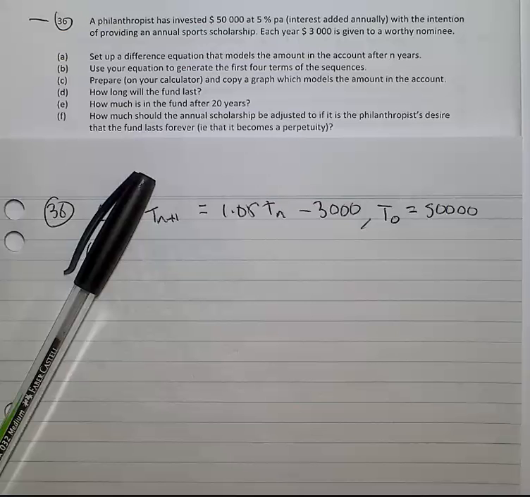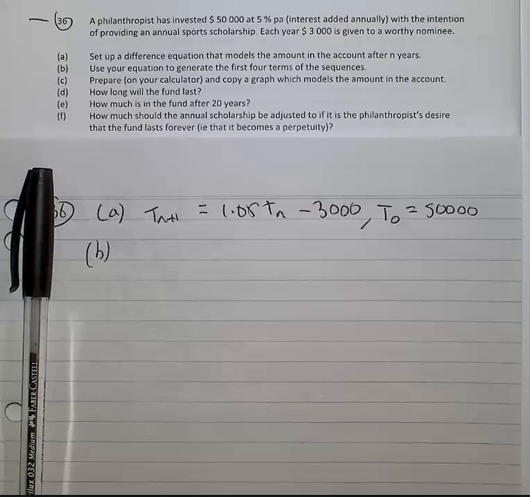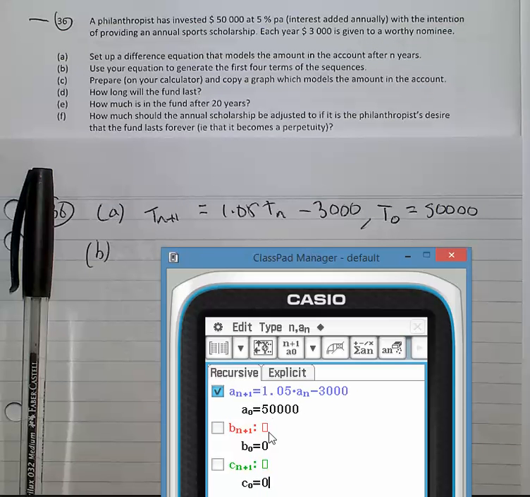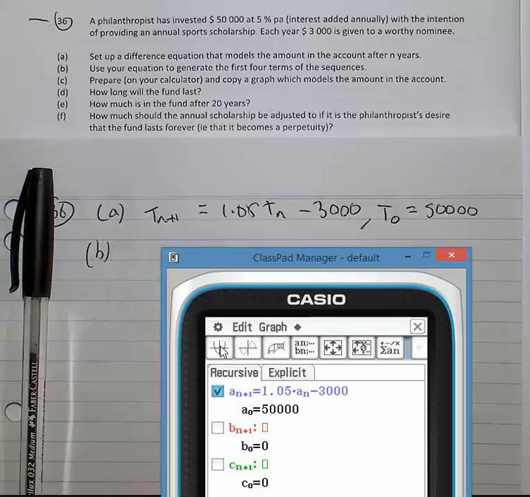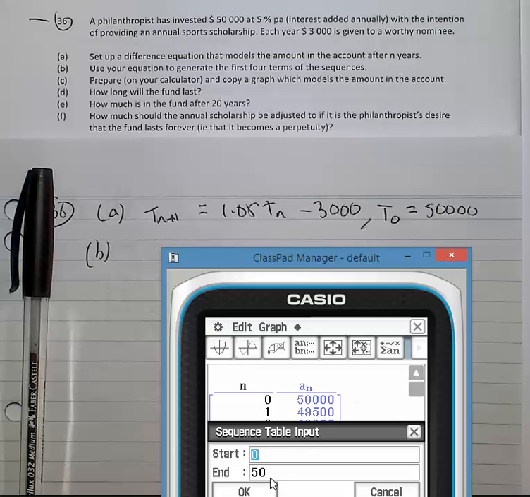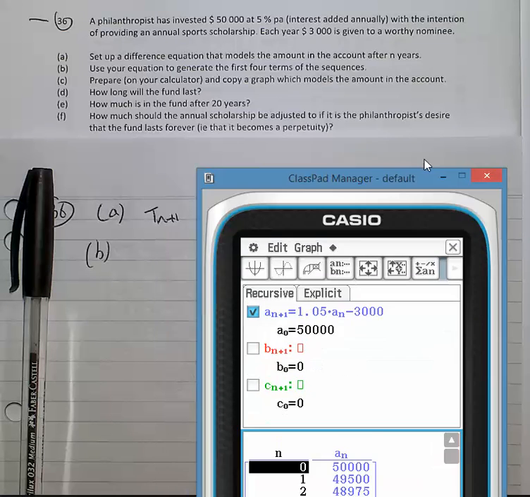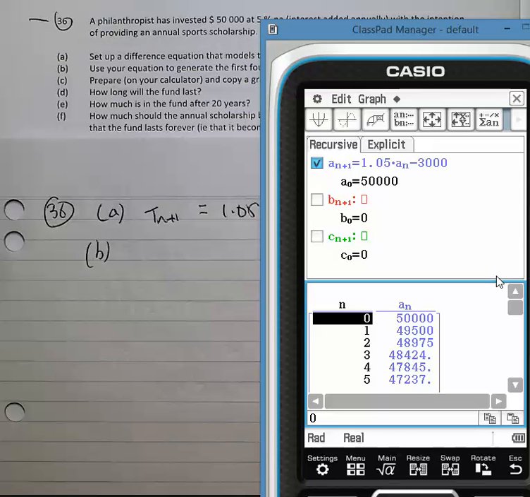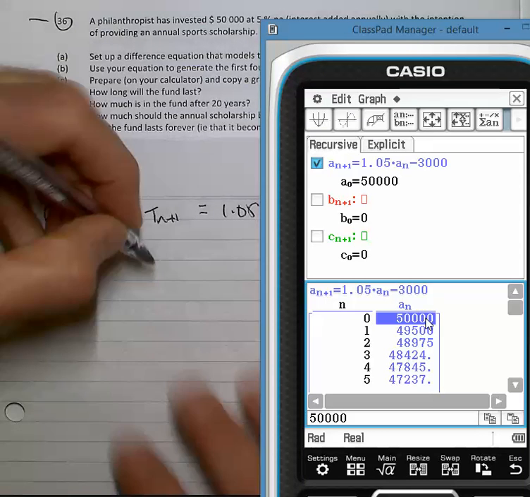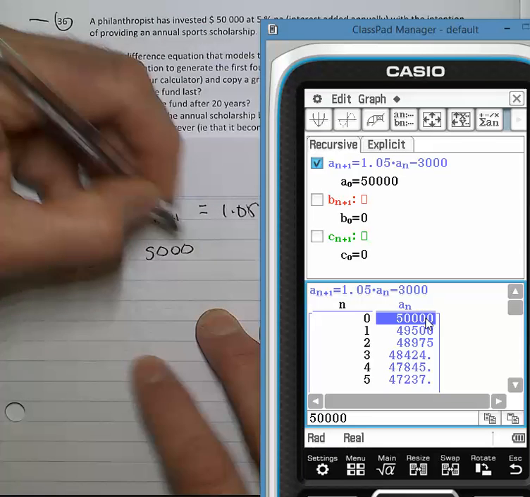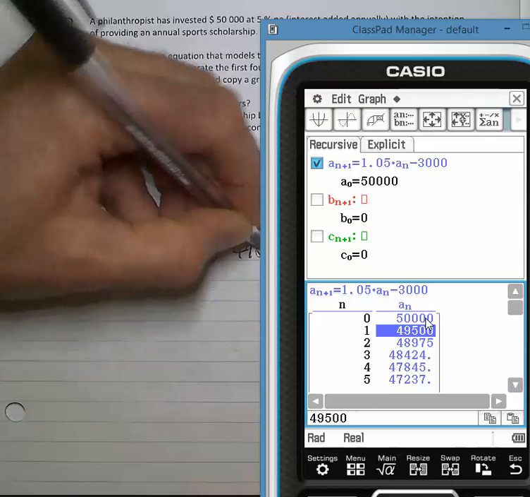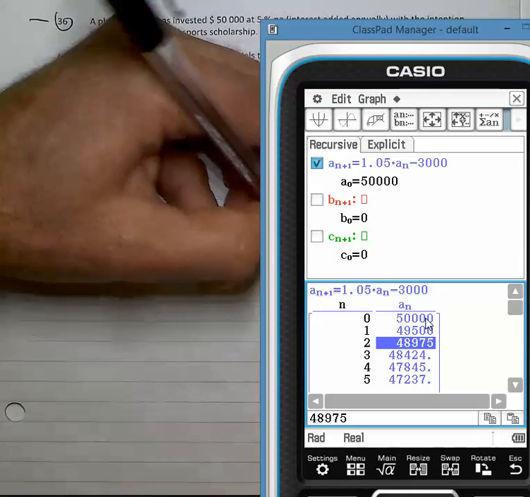Needless to say, this is where your calculator comes into its own. Now, when you enter that, make sure that you've got the figures there. Hit the table. But what you might have to do also is to make sure you've got quite a few years. I chose 50 on my scaling, so it enabled me to get a pretty good readout of the figures. Scrolling down and recording the first 5 years, if you like, or the start and 4 consecutives, quite easy to do. You'll notice that the decimal points are clipped until you pull them down.